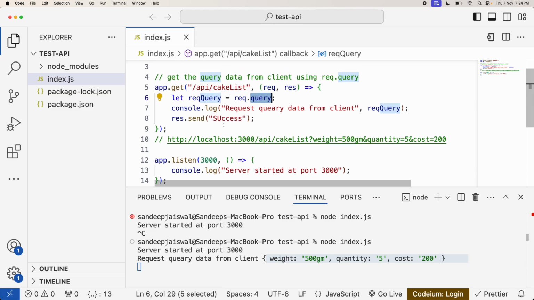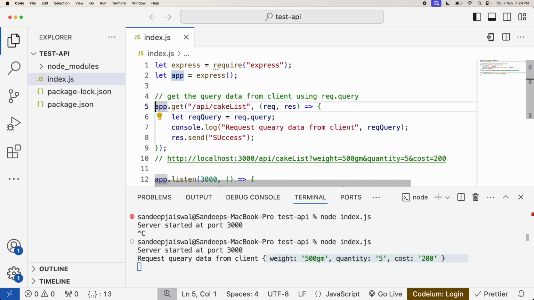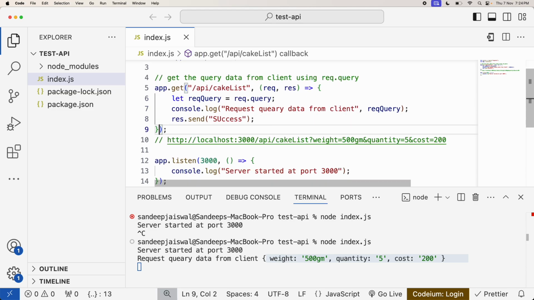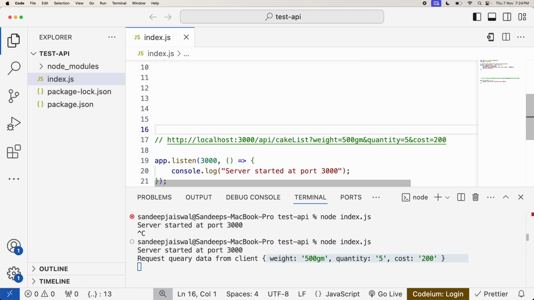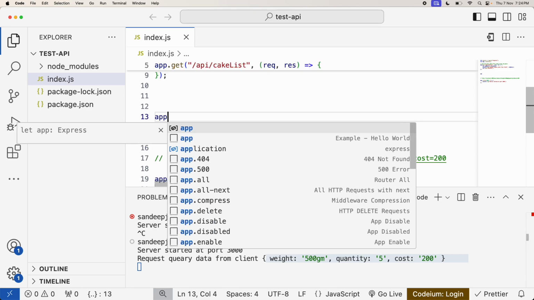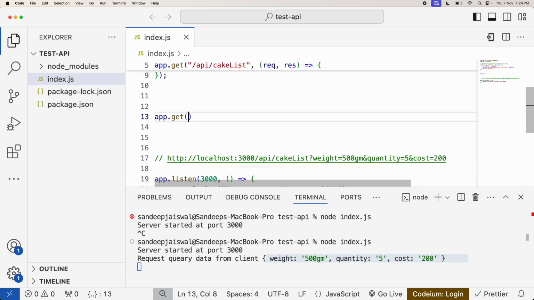Okay, now let's go for another way. Another way is app.get, slash API slash cake list, slash, and let's suppose it's taking the cake type.